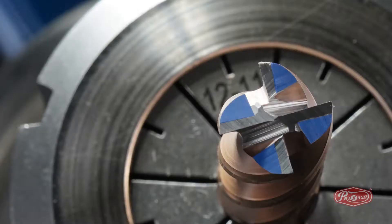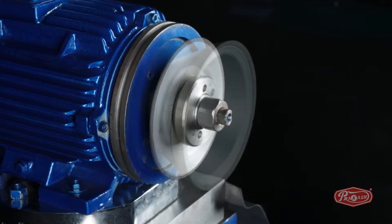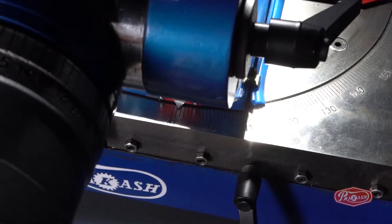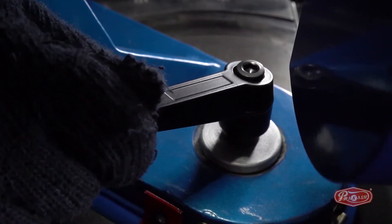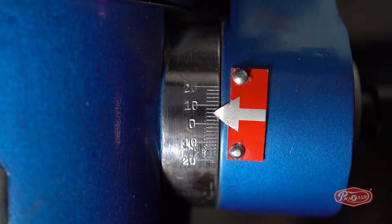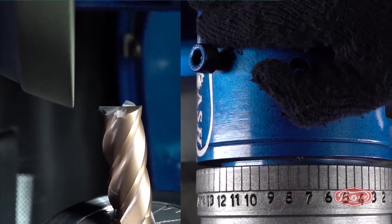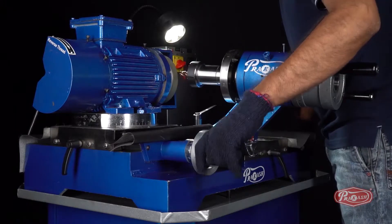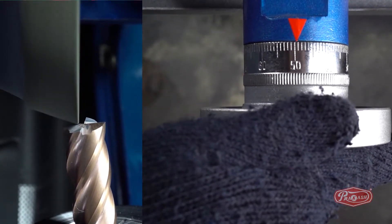Step 2: Relief Cut Procedure. To generate the relief cut of the end mill cutter, switch off the machine and replace the 12V9 diamond wheel with the 11V9 diamond wheel. Unlock the B degree and lock it at 97 degrees. Unlock the C degree and set it to number 2 before locking it, which is equal to plus 4 degrees. Remove the spindle dial wheel from number 18 and set it to number 8, then switch on the machine. Bring the relief cut face of the end mill cutter closer to the diamond wheel using the X-axis and Y-axis to sharpen the relief cut. Remember the number on the X-axis, which is 50 in the video.